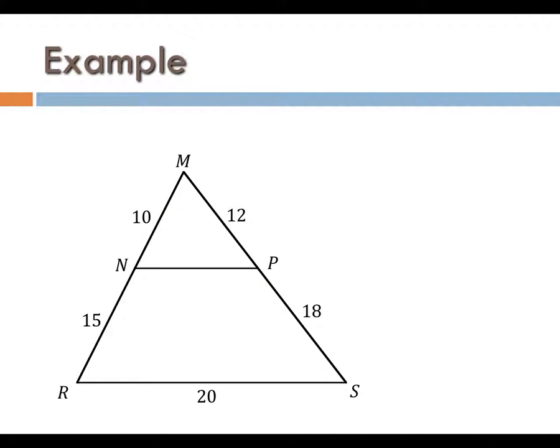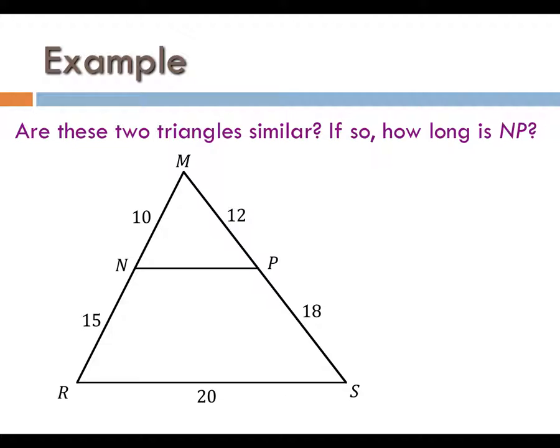Okay. Brian, how many triangles in that picture? 2. Why did you say 3? Well, I don't know. I just had a brain fart for a second. Illusion, yeah. Okay. So, question is, are those triangles similar? By the way, Ryan, could you name those two triangles, please, just so everybody can see what you're talking about? MMP and MRS. Beautiful. Are those triangles similar?